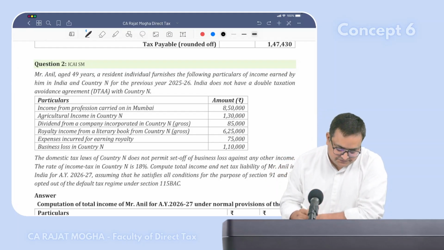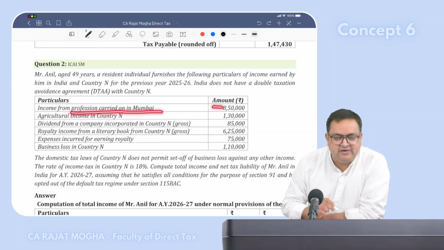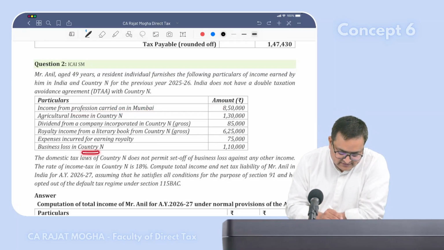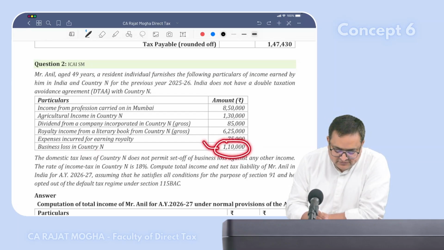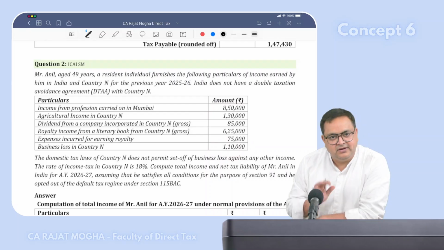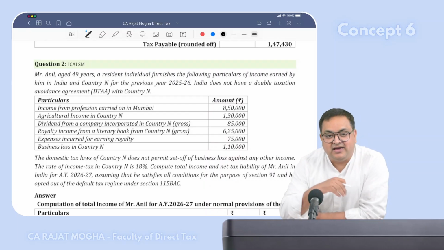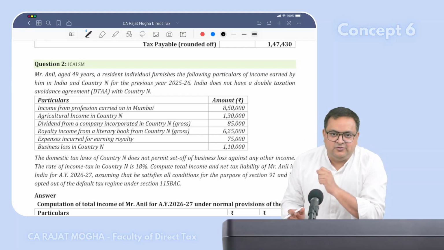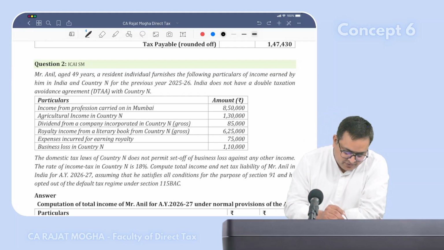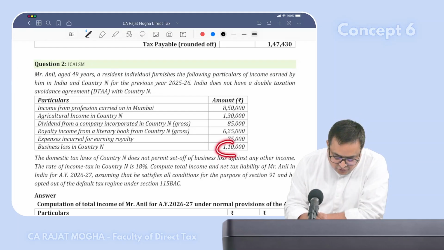So please tell me, let's say this person has a PGBP income from India of 8.5 lakh. And he has a business loss in country N of 1,10,000. So this 1,10,000 business loss can easily be set off here. Correct. So please tell me his foreign income, or in fact I can say a negative income, he is actually saving the taxes over there. So what is the doubly taxed income? Whatever dividend he is getting, whatever net royalty he is getting, right? So this you should also subtract.